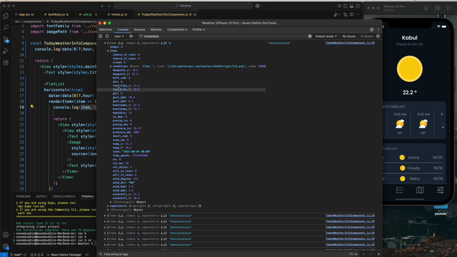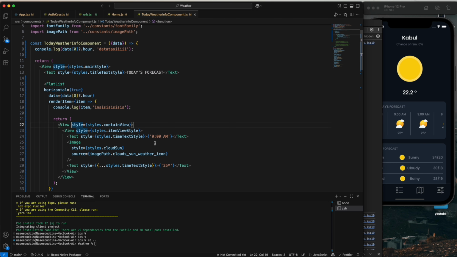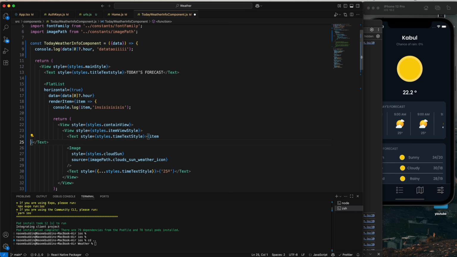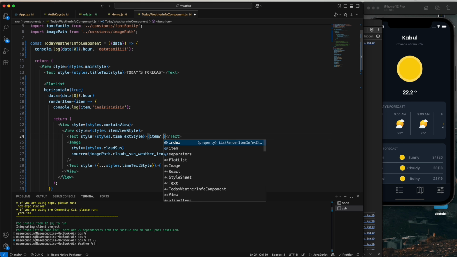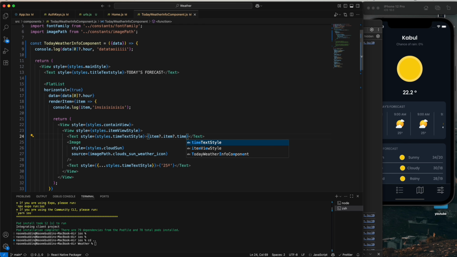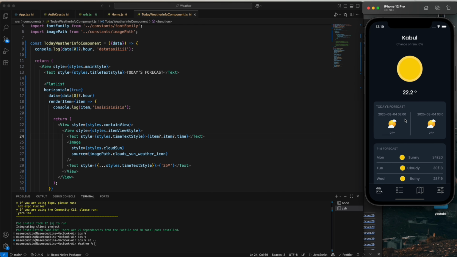Inside the item we have a time and other things also. This is our time. Let me copy this again, and let me remove this. Inside the item we have again item dot time. So let's see. Now you can see we just print the time also.